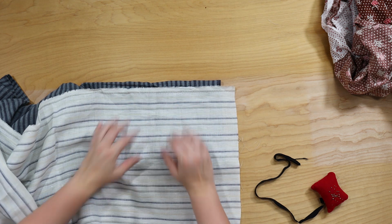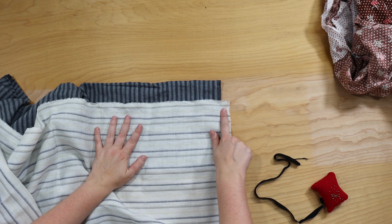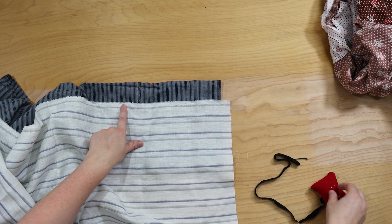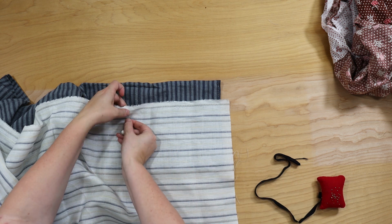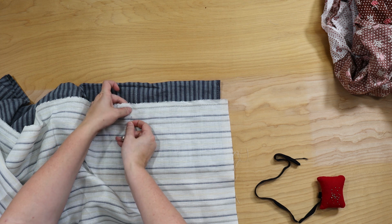And then when you unfold it, then you know that that's how high you need to cut that. So I'm going to go ahead and go to the sleeve extension, leaving a little bit of overlap on my hem side, and I'm going to leave a little bit of overlap here at the sleeve extension so that I have enough to turn under. Now, when I say a little bit of overlap, I don't have a measurement in mind for that. So use your judgment.